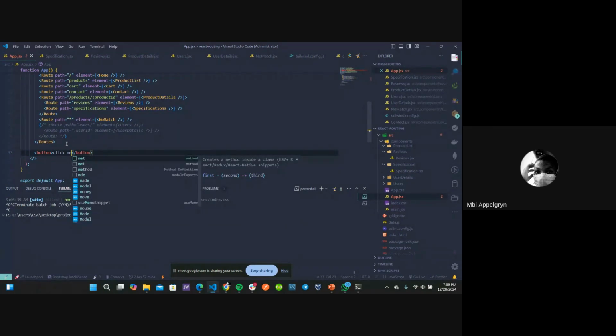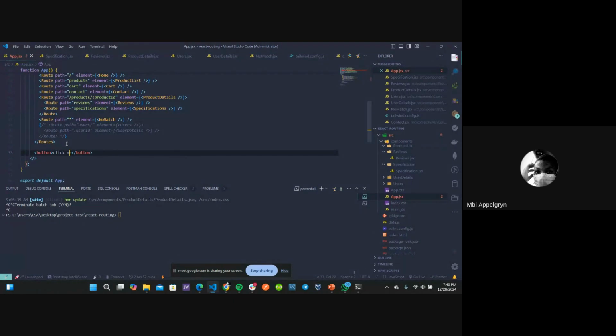When I mean by programmatic navigation, all what you have been seeing here is clicking on links. We are going to discover some of the hidden secrets of React Router DOM, which is the useNavigate.